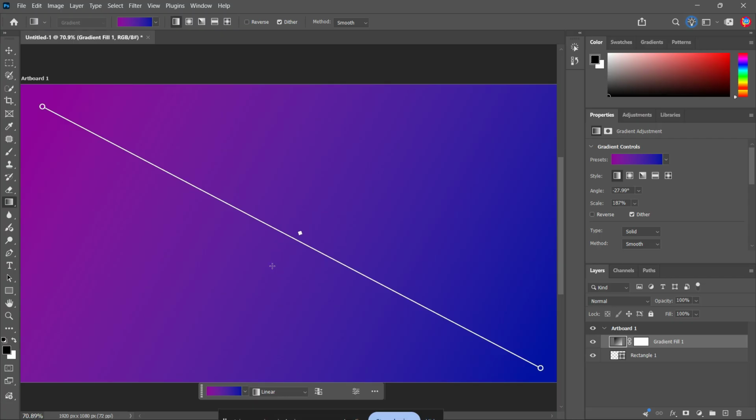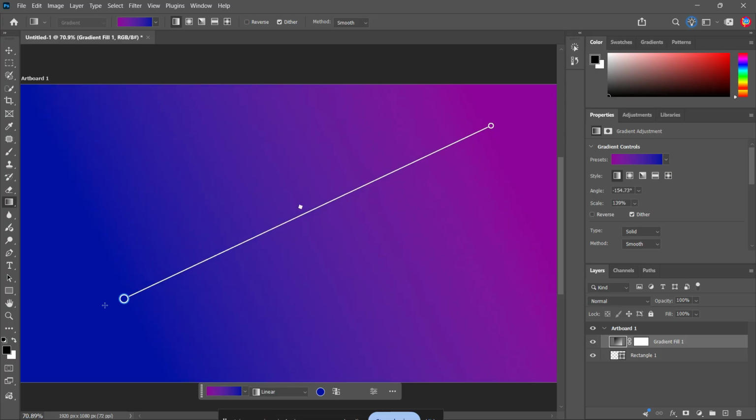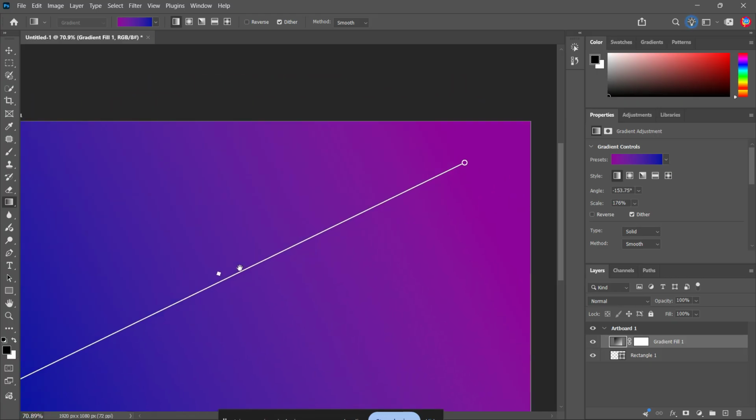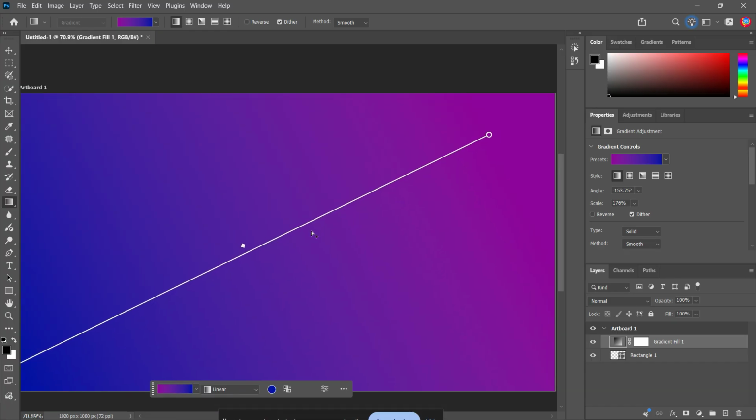So to quickly recap, the process is simple. Create a new layer, choose the Gradient tool, make sure you're in gradient mode, pick your blending style, drag out your live line, then fine-tune the colors, midpoint, and extra pins right on the canvas. Once you get comfortable with these controls, you'll be able to create much more polished and professional results in Photoshop.